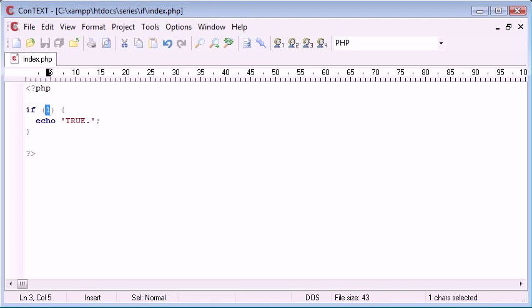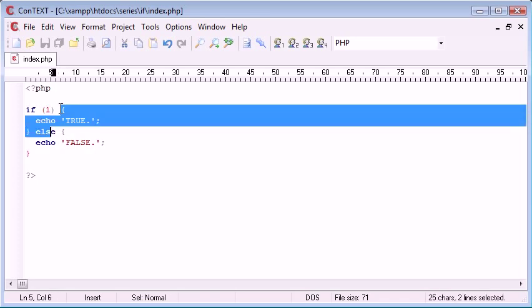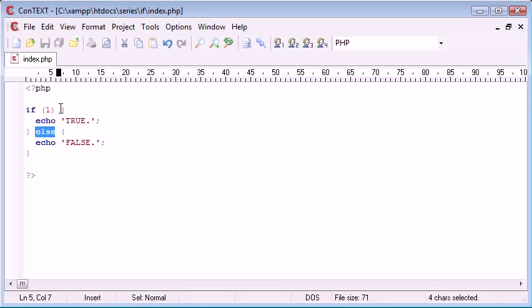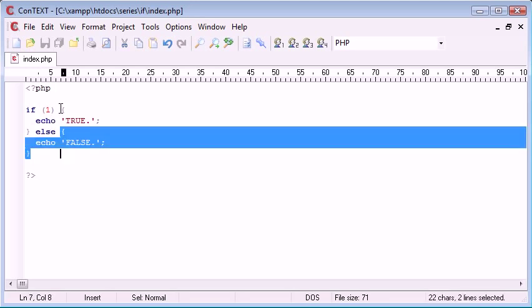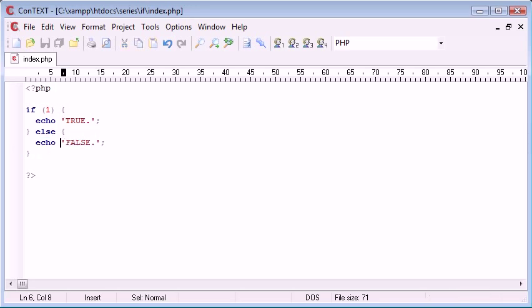Now 1 by itself is a statement within programming in general that will evaluate to true. It's 1, it equals 1, there's no comparison, it just equals true. Otherwise we echo false. So we're basically saying if 1 on its own is true, we execute this block here. This is called a block. Otherwise, by using the else keyword, execute this block here. What's highlighted in blue at the moment is a block. So this is how we write it out.